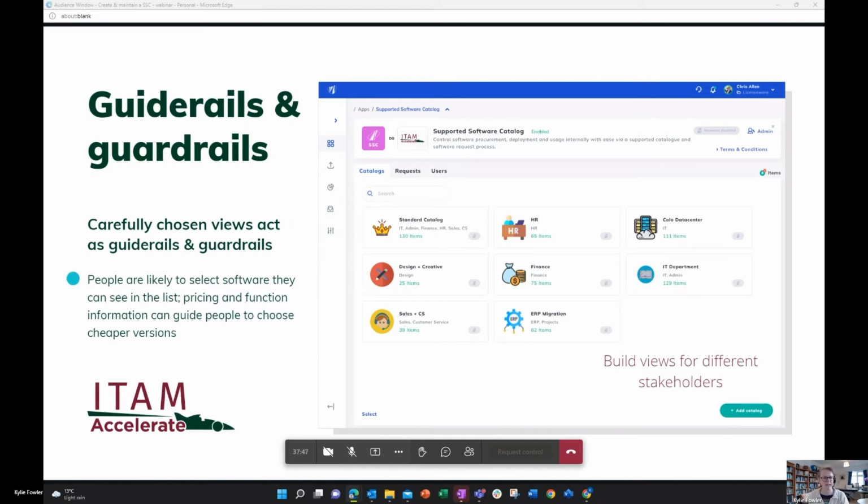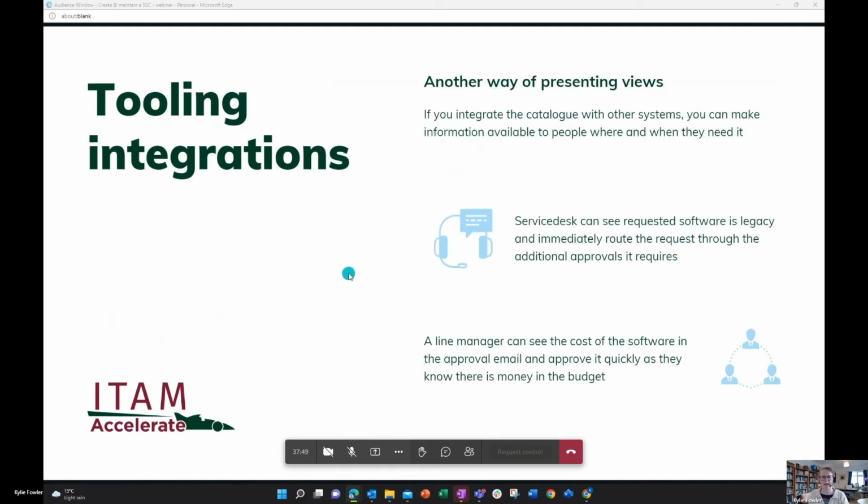And another way of building out guide rails and guardrails and presenting views to your stakeholders is to integrate your tools. If you integrate the supported software catalogue with other systems, you can make the information available to people when and where they need it.